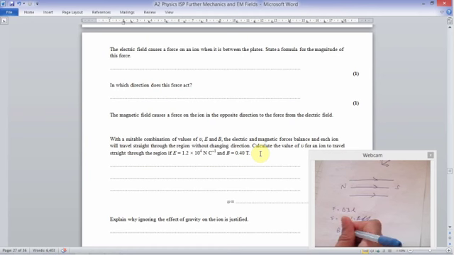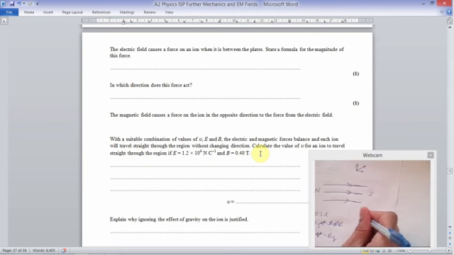That V is too big. It should be a small v, sorry, over here as well, because it's velocity. So let me write that again so it's nice and neat. BQv is equal to EQ. So the charge of the particle disappears. It's not required in this calculation. All you end up with is velocity is equal to E over B. You've got those two numbers there, and that allows you to figure out the velocity.